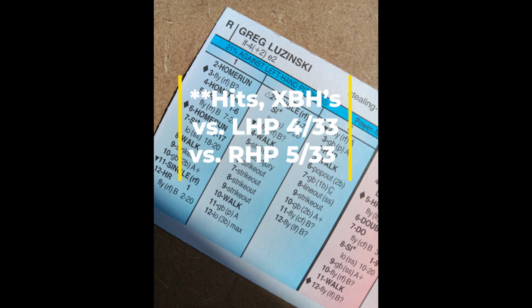Now, let me go ahead and show you the runner advance hits for the cleanup guy, Greg Luzinski. You see his numbers are a little bit down. Obviously, again, just like every player, they could go up a little bit depending on ballpark effect home runs. But all in all, it is a decent card out of Greg Luzinski from that year, but I do wish that those runner advance hits were a little bit higher than what he gives you.